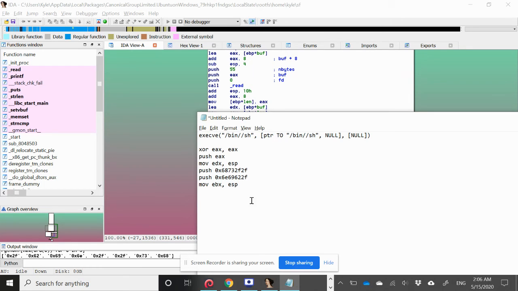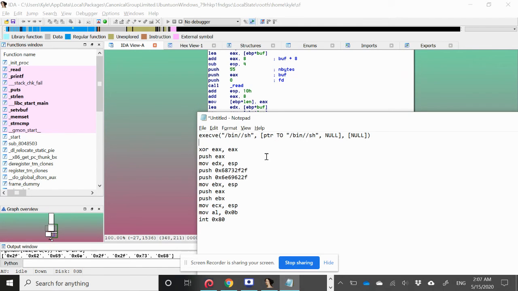Now EVX points to the string, and we want to push EVX, and push another null. So I think this will work.